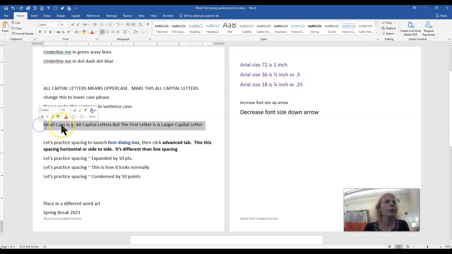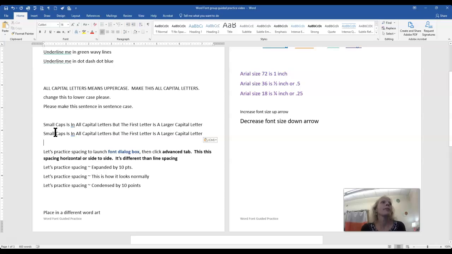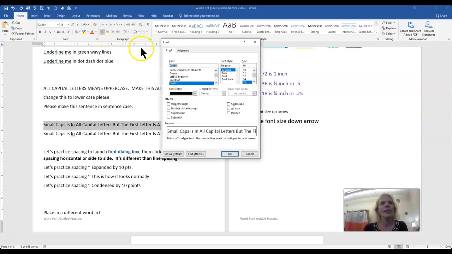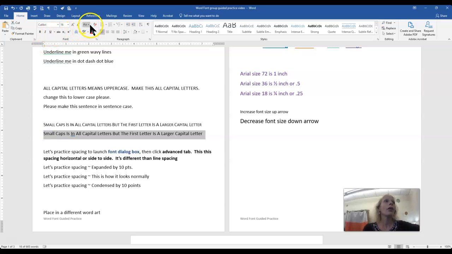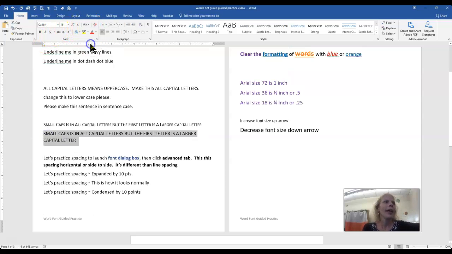Next, I want to go ahead and show you kind of the before and the after of the two examples. So I want to do this in small caps. I can do that through the font dialog box, and I'm going to click small caps. Okay. And in this one, I'm going to do all caps or uppercase, and you can see the difference.